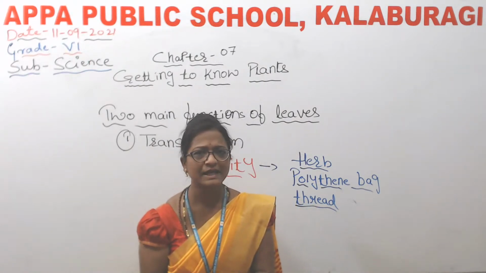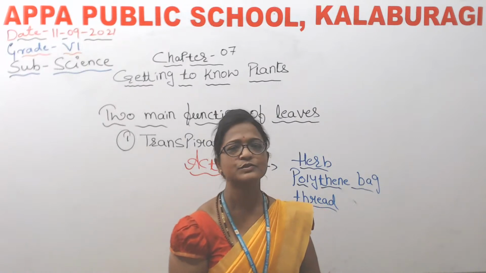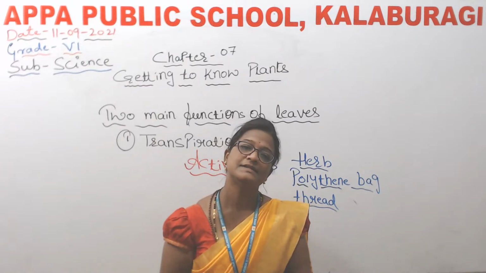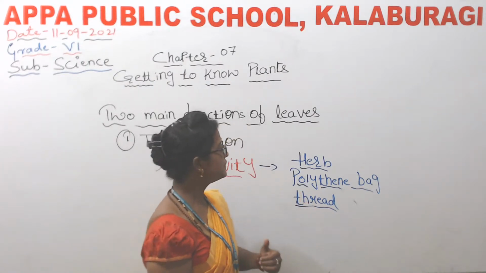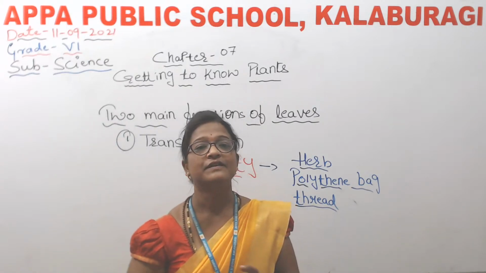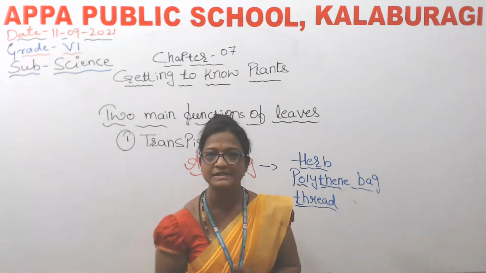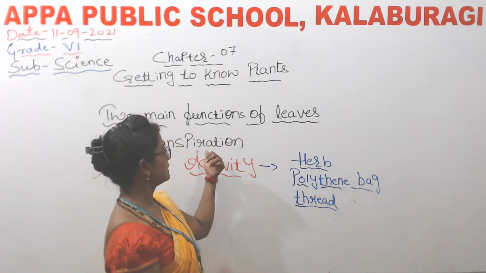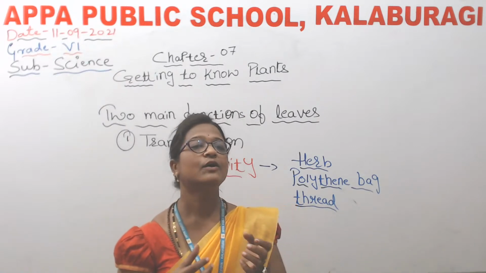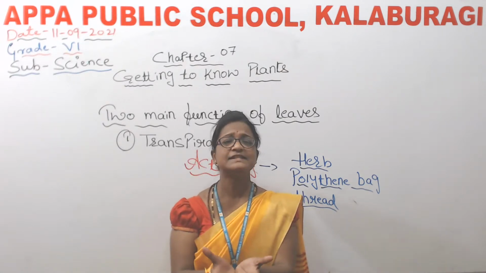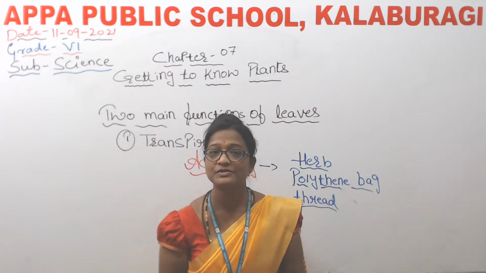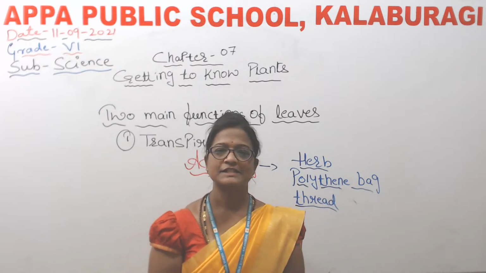Before, we had a dry plastic, isn't it? So from where does this water come? Yes, children? Where does the water in the plastic come from? As we know, transpiration is a process where excess of water is released from the leaves in the form of vapors, isn't it? So from this activity, what do we come to know? We come to know that the leaf gives out excess of water. We can see in the plastic the water droplets which have come out from the leaves, by the process called transpiration.